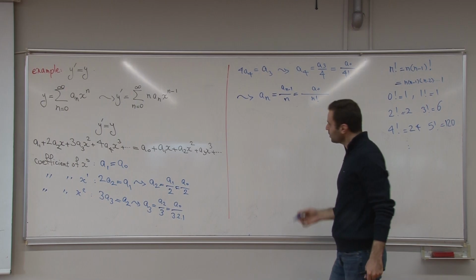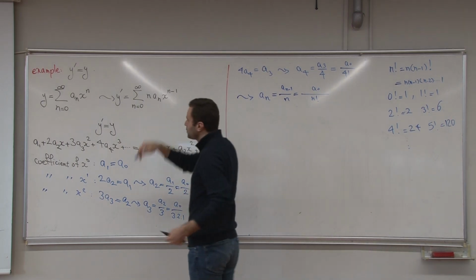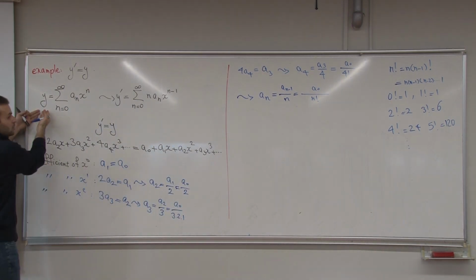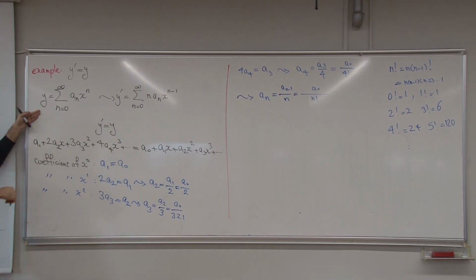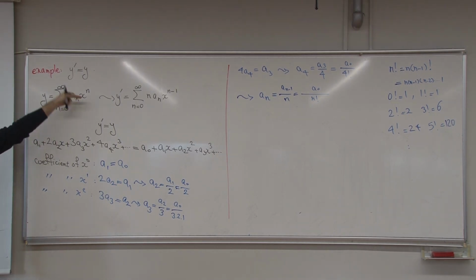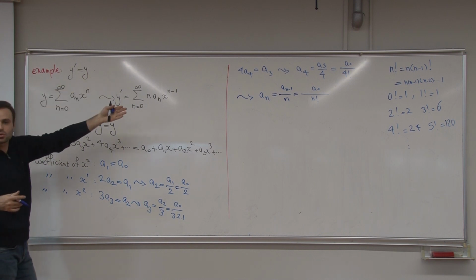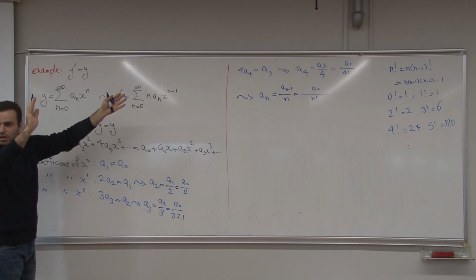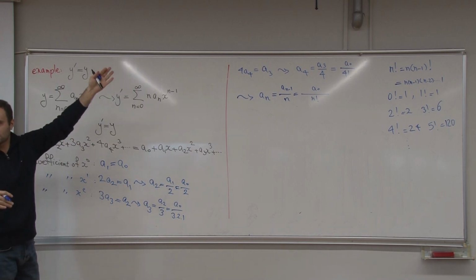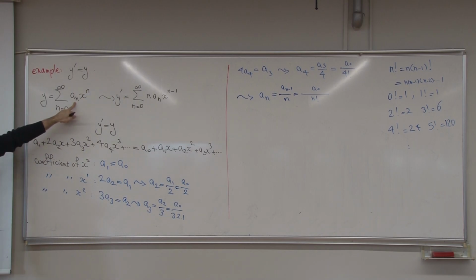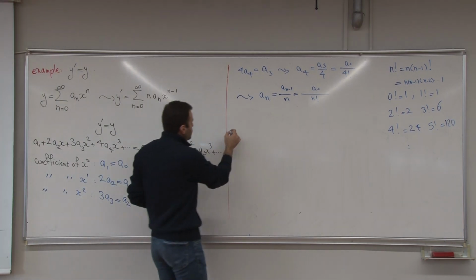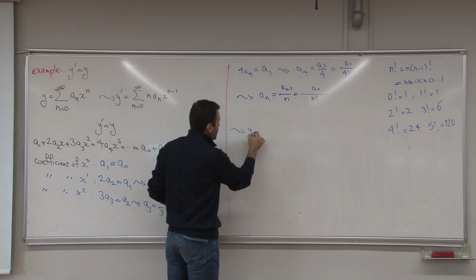Okay? Now let's go back to our first assumption. We were looking for this kind of function, y, right? We were looking for this series, which seems that it is never going to stop at some place, so it is really an infinite series. And we were looking for the coefficients, and we did actually find them. So, with this assumption, what is our y?